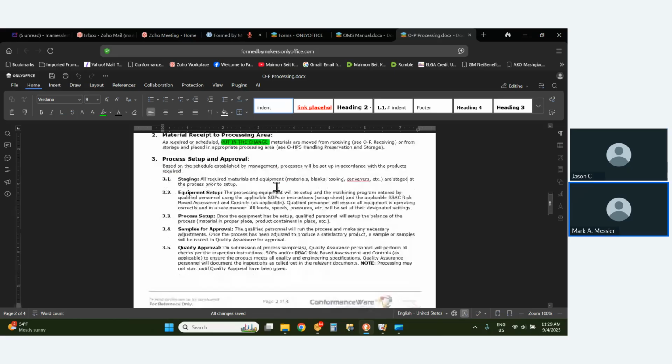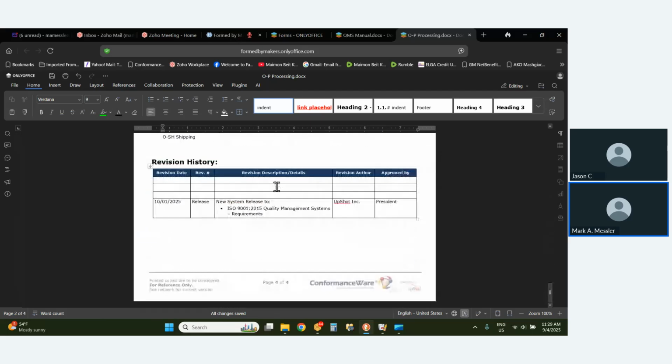So do that. If you have any questions, right under the revision history, just write in your questions right down there. That way, as we're going through these, we'll see the questions. We can give you an answer right there, and you don't have to worry about having them on a separate sheet of paper or try to remember what that was. It's going to be right here.